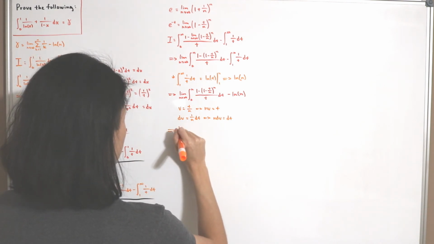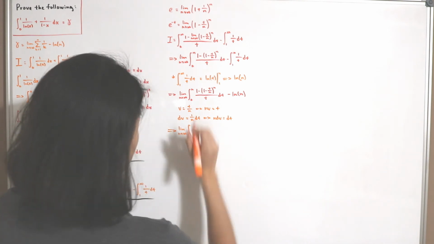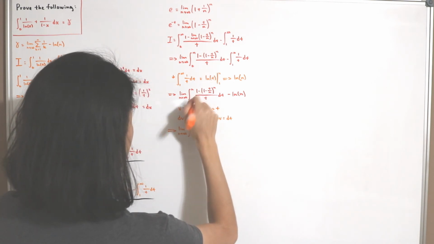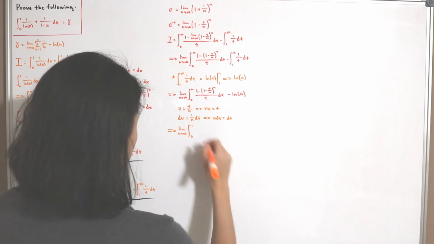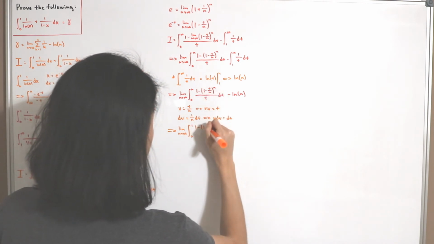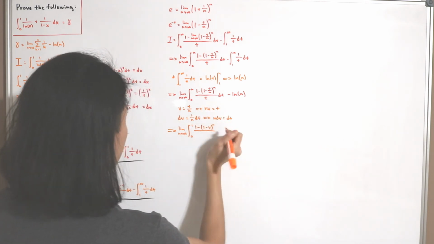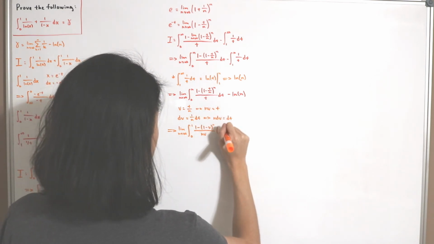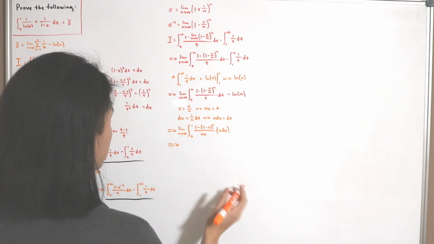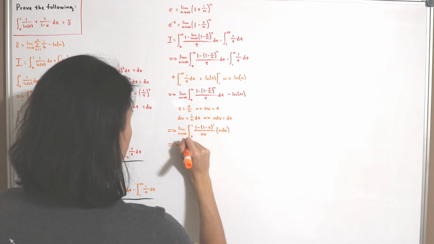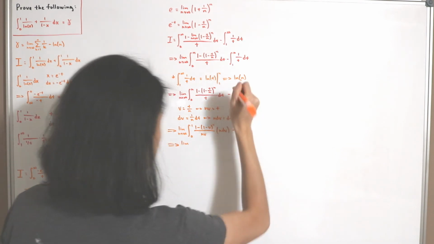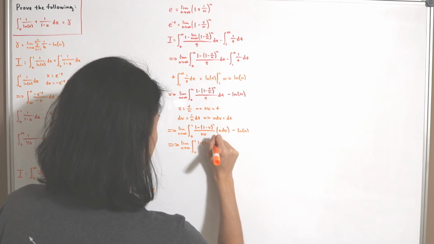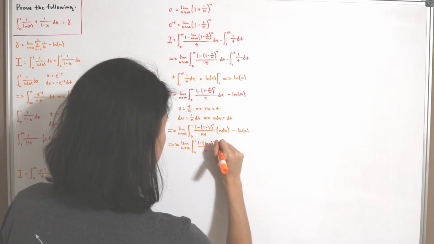So the limit as n approaches infinity of the integral. We have our new bounds. We plug n for t, so n divided by n is just 1. And we plug 0 for t, so 0 divided by n is just 0. Okay, so we get 1 minus, that's v, quantity to the power n. And then replace t with n times v, and replace our dt with n dv. But we can simplify some stuff since the n from the numerator and denominator cancel. I'll just write the natural log of n as a continuation. So this is the integral from 0 to 1 of (1 minus (1 minus v) to the power n) divided by v, dv.